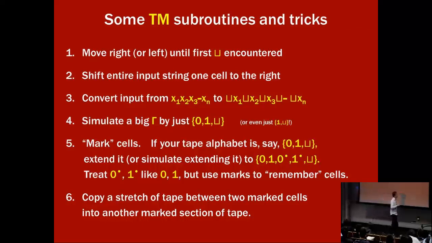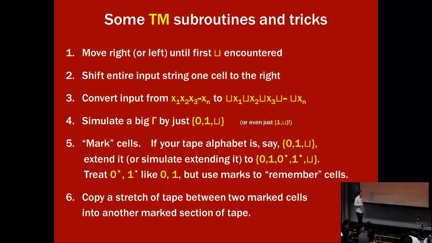Once you can do this, then you come to this trick. This is an extremely useful trick. It's to take the input and space it out. Insert a space between every character. And you can do it by combining these things. You first shift the whole input to the right, then walk back until you see a space, and then go to the right again, then shift the whole input to the right again, starting from the second character, and then come all the way back, go 2 more steps to the right, shift it all to the right again, and repeat that. And after some logic, 4 or 5 states, you'll get to this string.